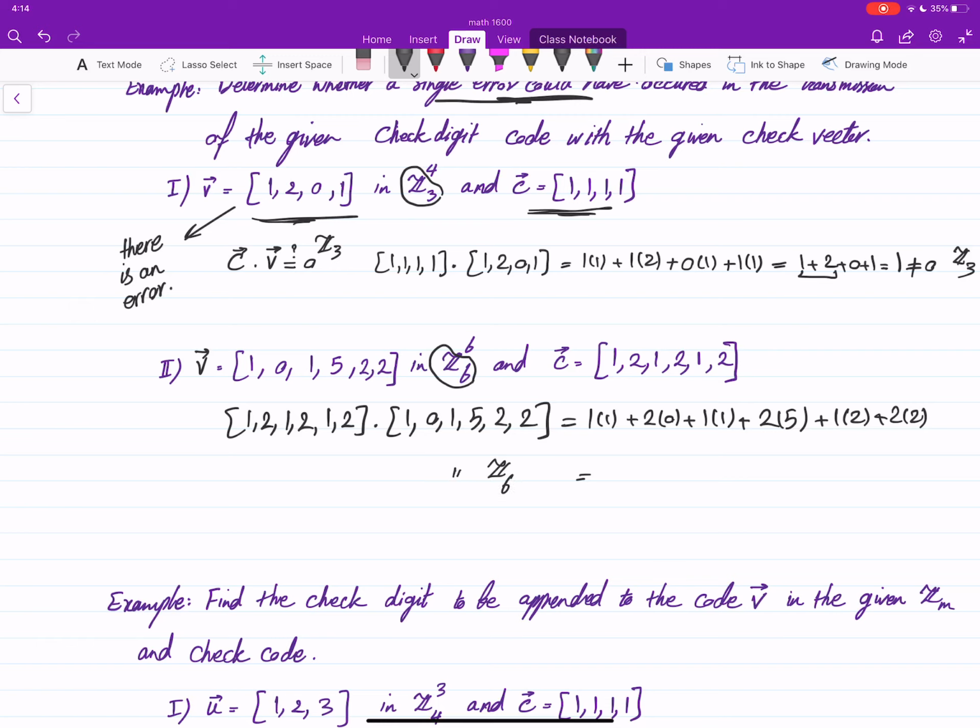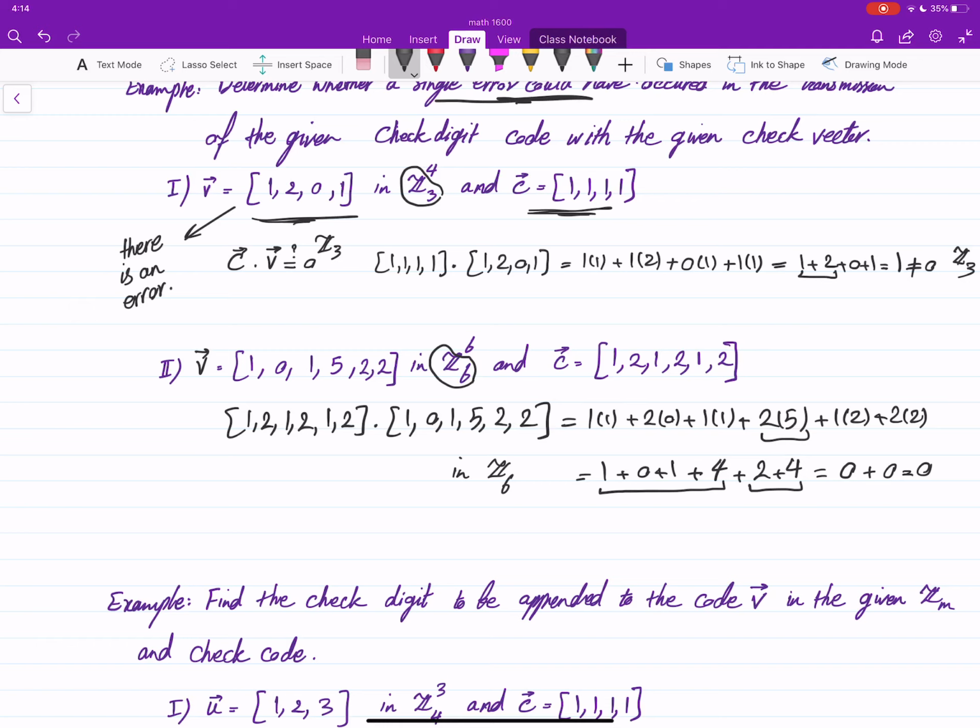Everything is done in Z6. This is 1 plus 0 plus 1 plus 2 times 5 is 10, but in Z6 that's 4, plus 2 plus 4. Now you see this 4 plus 1 is 6. 6 in Z6 is 0. Plus 2 plus 4 is 6, and that's in Z6 0.